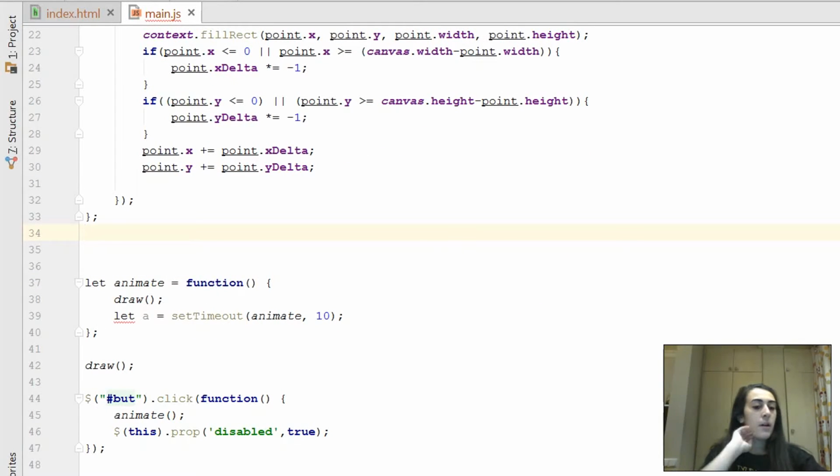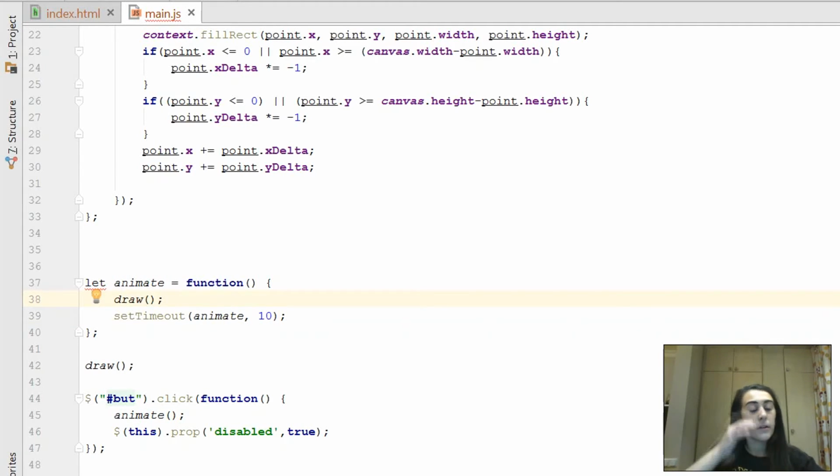And finally I have my animate function, which is a recursive function. Every time I call it, it calls the draw method. And sorry, this is a mistake here. And I set a timeout of 10 milliseconds, and every time 10 milliseconds pass, the setTimeout calls the animate function again.